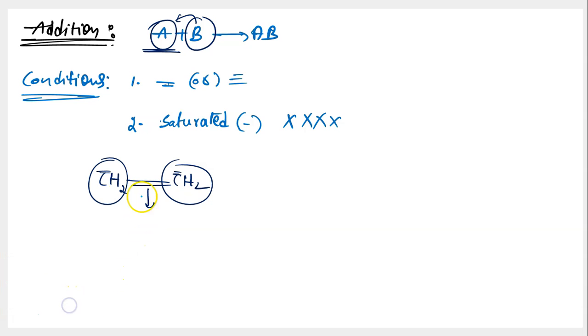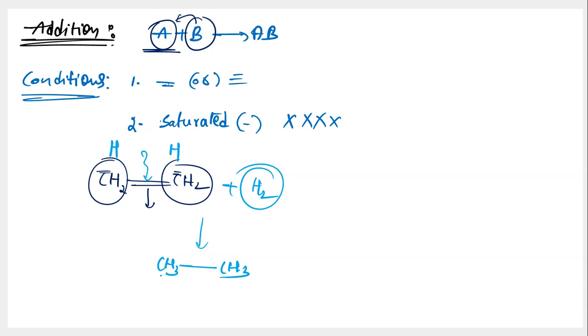But this double bond's presence is not something satisfying to carbon atoms. They always would want to attain single bonds. So now when I have one such double bond and I'm trying to add an atom or a molecule to this double bond, because the double bond anyways is not stable, it would break down and the hydrogens that I have added will be substituting the double bond in this way, leading to formation of CH3 single bond CH3. Now why did an addition reaction occur? The addition reaction occurred because there was space, there was a scope in the molecule to have the new bonds formed.